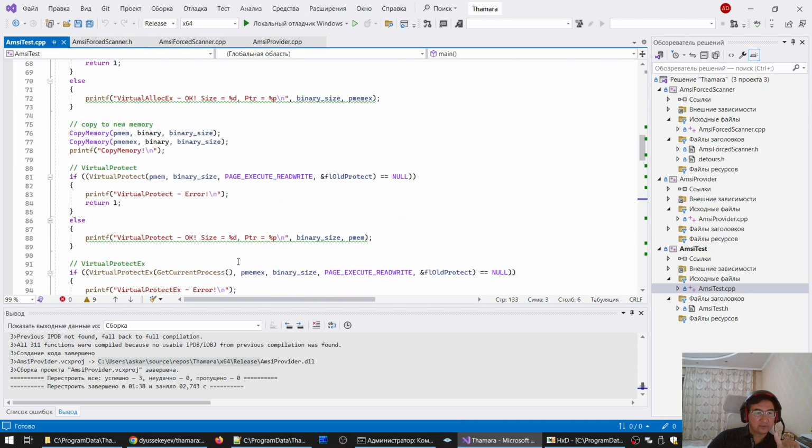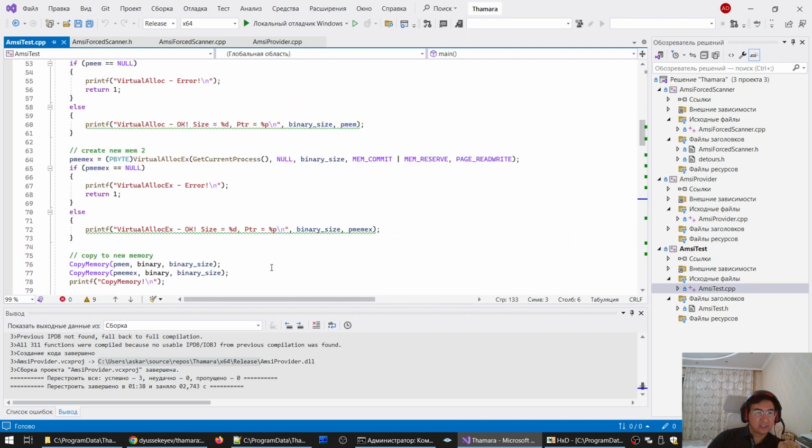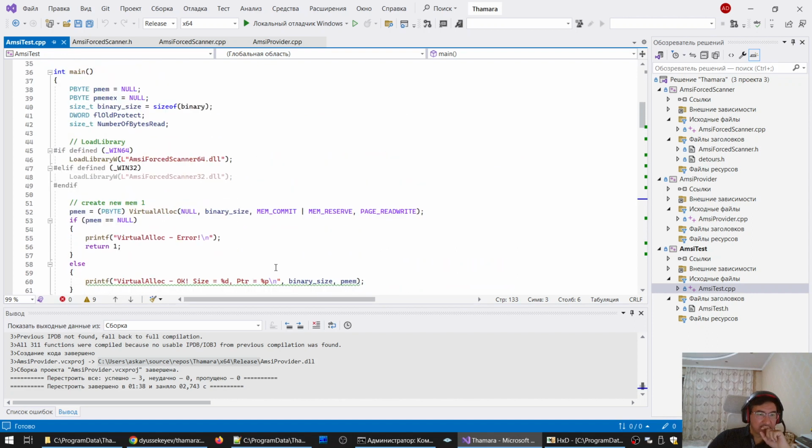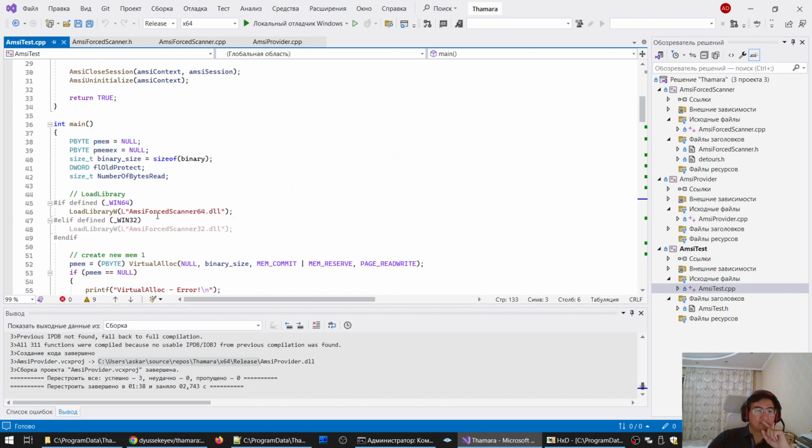Also, before starting these functions, we have the most important function. It is LoadLibrary. So here we are loading AMSI Force Scanner. It is this second project.